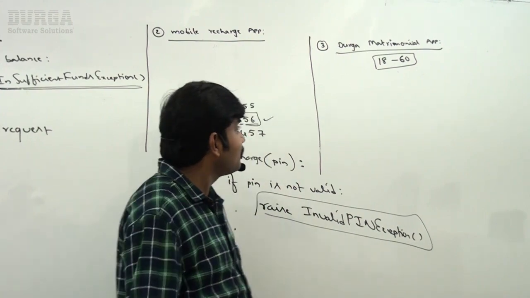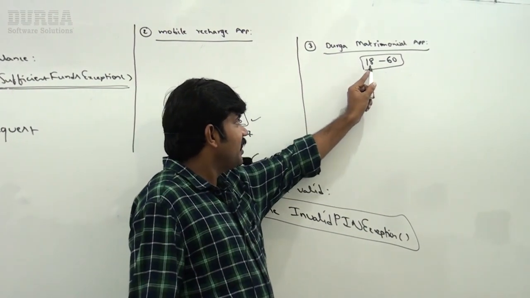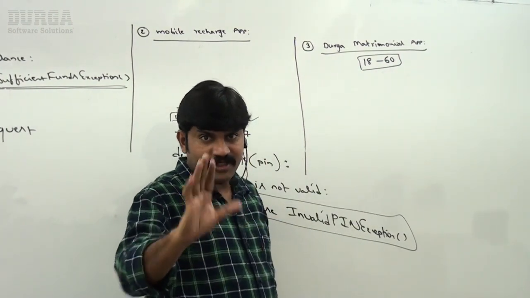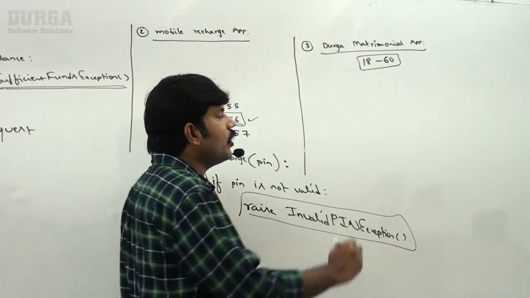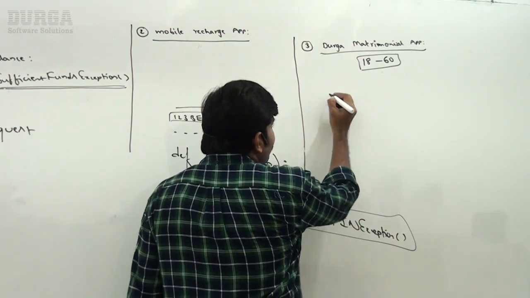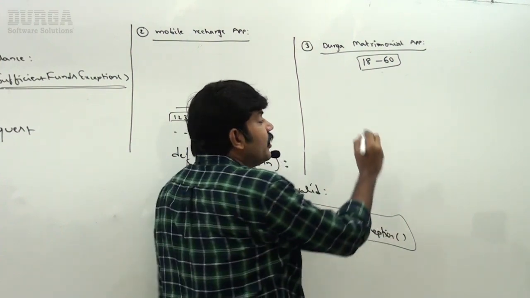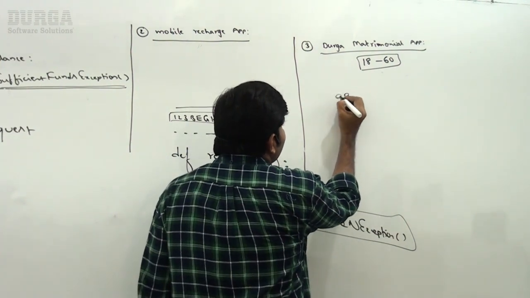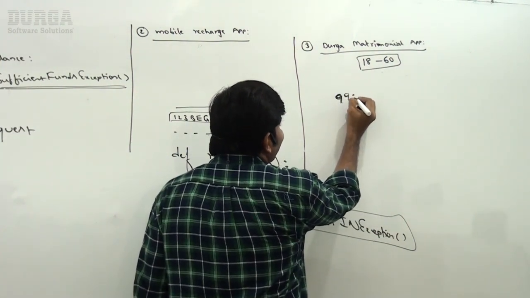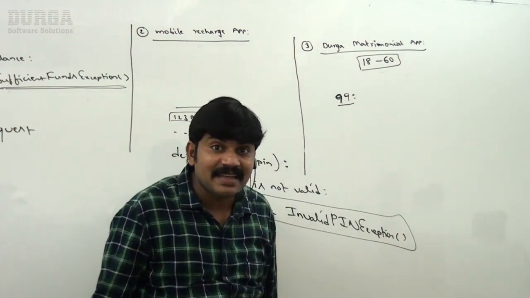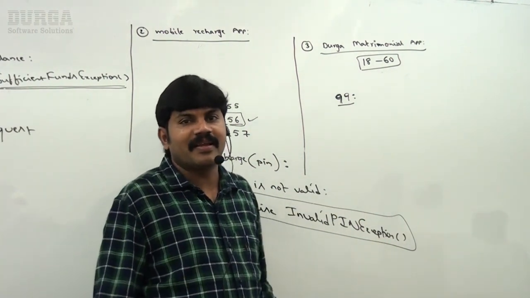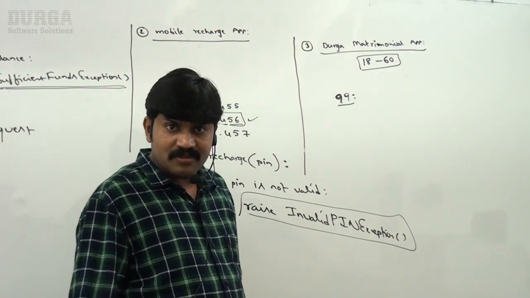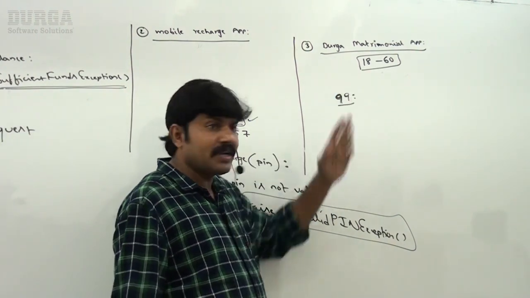Okay, now observe. Sir, now my application provides support for 18 to 60 years. Now my question is, there is one person who came, sir. He wants to register in my application. His age is 99 years, sir. At this age he is trying to register. Then what do I have to do? Something goes wrong, because my application should not accept this.